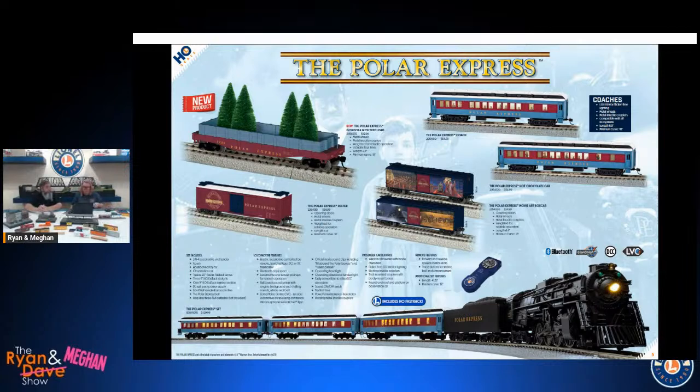So kicking off, first time in this catalog, we have the Polar Express Gondola. The Gondola was featured in the last catalog, but only within a set. So this is the first time that we're doing it as a separate sale. Comes with these really cool bottle brush tree loads in there. You're going to get 4 trees in the gondola there, which I think is really fun. Adds a little bit of play value to the car, and you'll be seeing more of those later on.